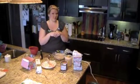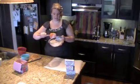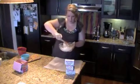It'll be delicious. What I wound up doing is I stuck my cream cheese mixture in the freezer just for about 10 minutes. It'll speed up the process so we make sure we make it to game night on time. So now that it's done that, you can see it's thickened up quite a bit.